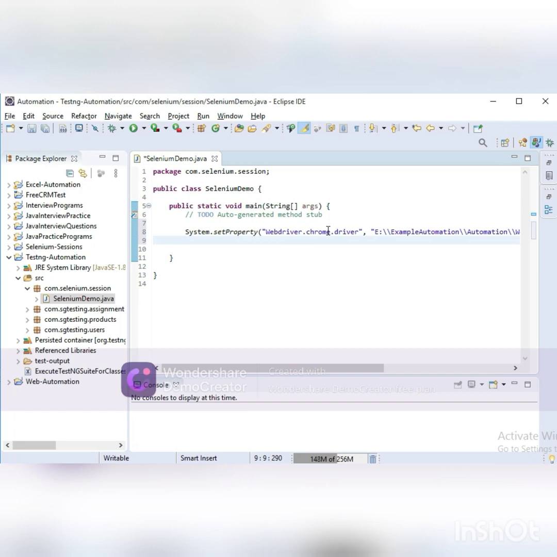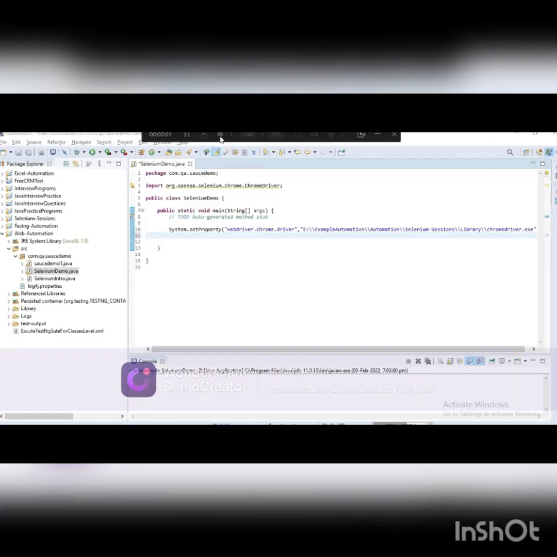Now, to invoke the browser, we want to create an object for ChromeDriver. ChromeDriver driver equal to new ChromeDriver().